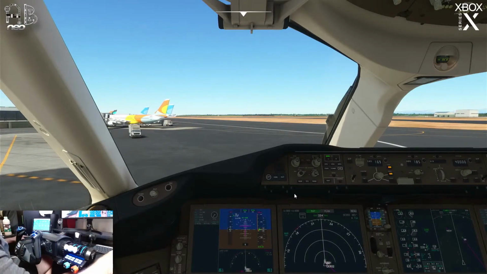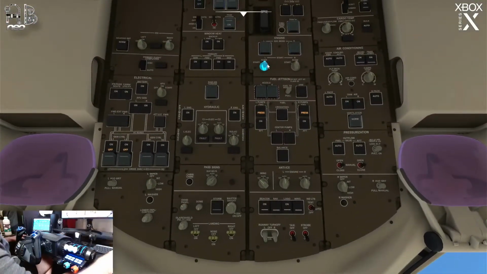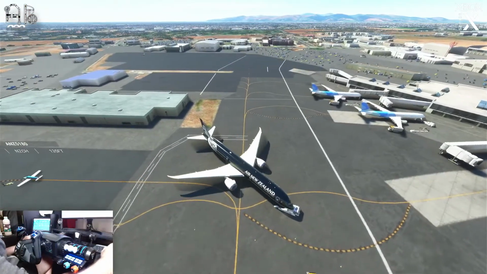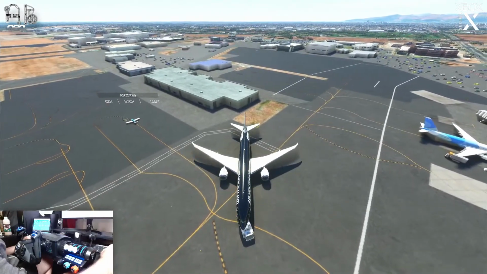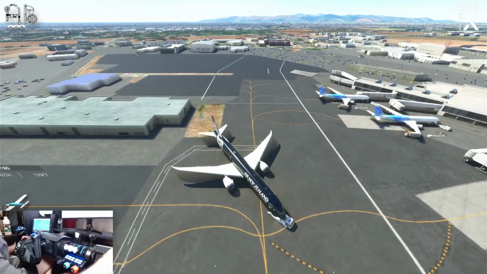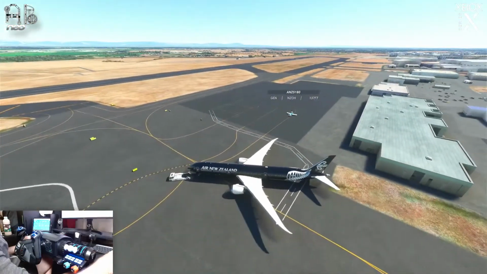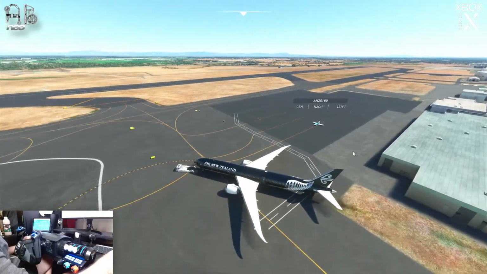Engine number 2 is already spooled up. Not that you'd know because it doesn't sound the greatest. Let's get engine number 1 into start. And engine number 1 fired up. Yeah, no, I kind of messed up that pushback. Oh well. That'll have to do. I could slew it into position, but... Let's see, we're just going to give a jet blast to this random building behind us.